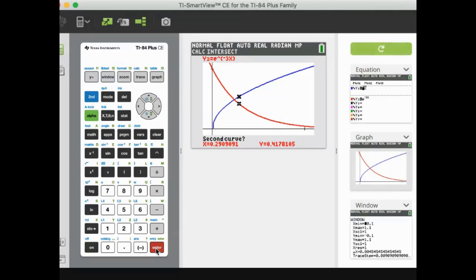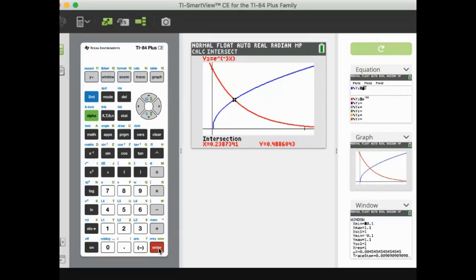Second function, what's the second function? Well, it's this one, y2. If you had more than 2 functions, that's why it's important that you find the right function, because if you had 4 or 5 graphs, you want to make sure you're on the right graph. It's going to say guess, but it's not really guessing. It's actually doing a system of equations and solving it.